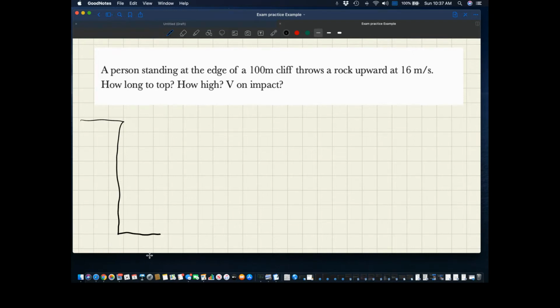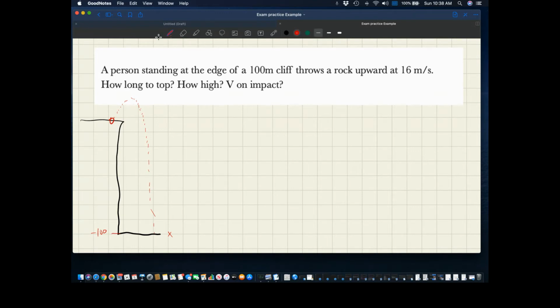So we have, as we've had previously, a 100-meter cliff. And we should set up our coordinate system. So we'll make the starting height 0, and we'll make the ground minus 100. And when this projectile flies, we are going to translate it a little bit along the x-axis like this, even though it would truly go straight up and straight down. But since it would be on top of each other, it would be difficult to see. So I'm going to translate it a little bit for us to see what's going on.